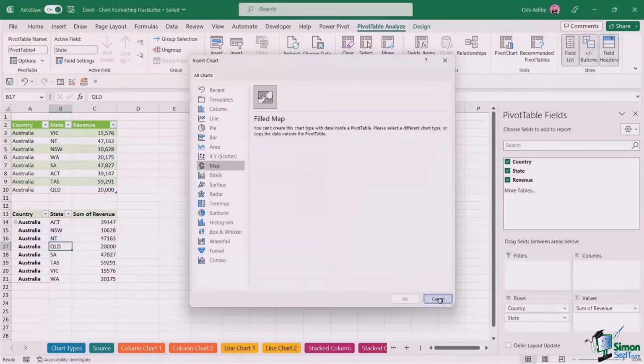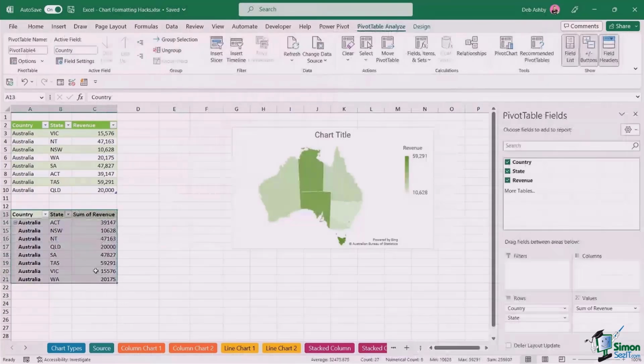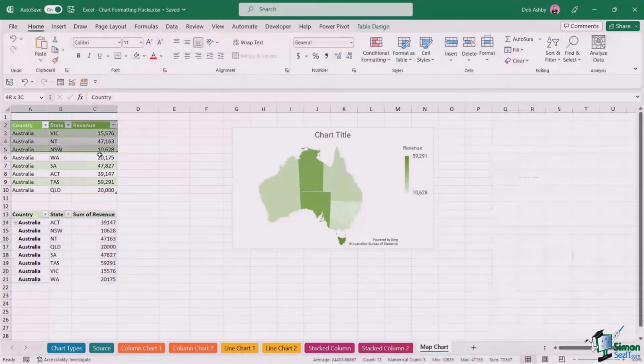So if you're trying to do this, what you need to do is basically take the data out of the table first of all. If you've got pivot table data, you want to Control-C to copy it, and then paste it as plain text, so it looks like this up here.